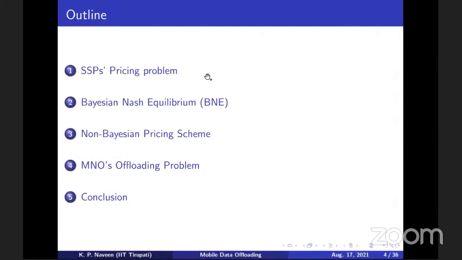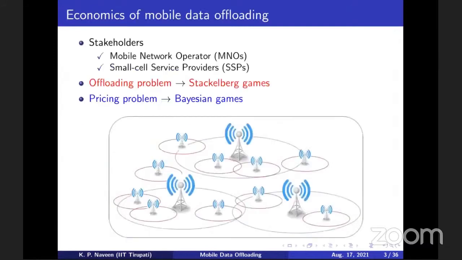May I ask you a question? Yes, sure. Basically, for this offloading part, we have two things. One is computational data offloading. The other one is the handover type of thing, like suppose the MNO instructs the mobile user equipment to connect with the SSP. Are you considering both aspects, or the handover type? I am considering the handover type, actually the traffic essentially, not the computational, not the cloud computation type, just the handover of the traffic data. So the mobile users, I expect to be completely handed over to the SSP. Okay, thank you.